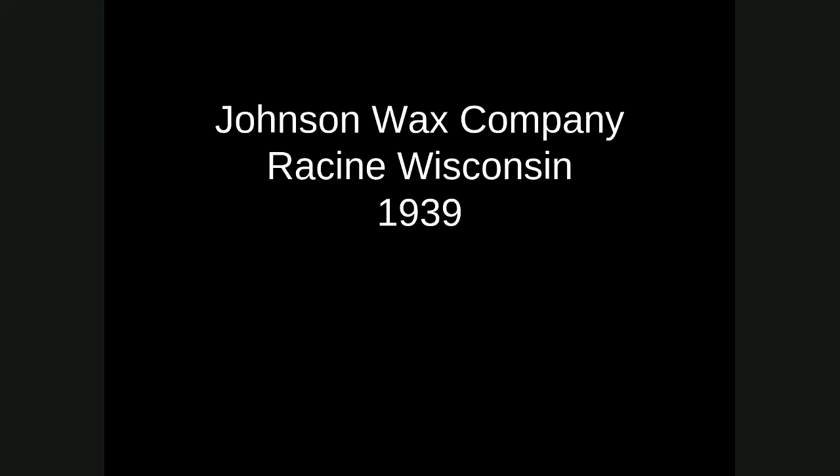We left off last time talking about Frank Lloyd Wright and his modernism, his resurgence of his career early in the 1930s and how that began to inspire modernism in America. This work — both Fallingwater and his own Taliesin West, and two more projects today including Johnson Wax Company — really helped to inspire and push America towards the modernism that Europeans had been working towards starting in the 1920s.